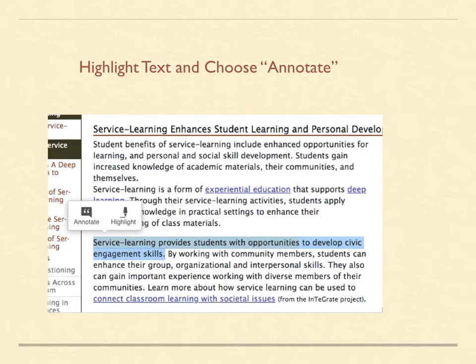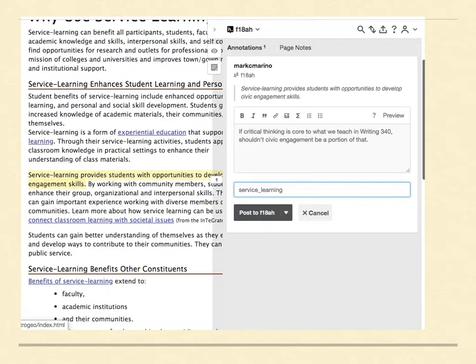So here I am on the web page. I've got Hypothes installed. I'm going to select some text, and I have two options in this little pop-up that shows that I can either annotate or I can highlight that text. If I annotate it, that shelf pulls out again, and now I have a space where I can write my comments. Not only can I write my comments, but I can see comments that other people have put and have shared with my group or made public. And also I can see my private notes as well, depending on what setting I have up there at the top.